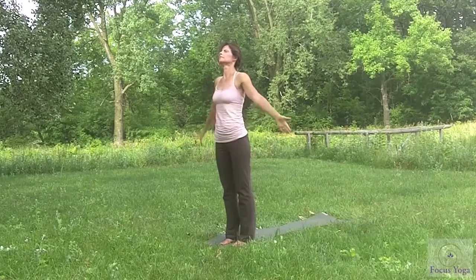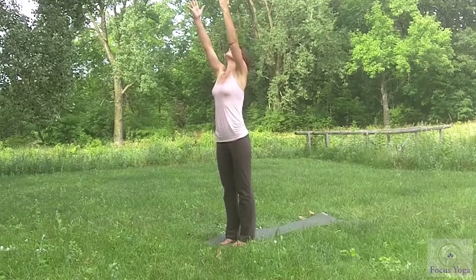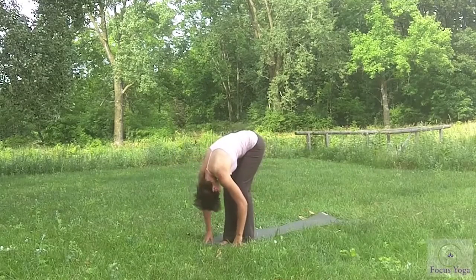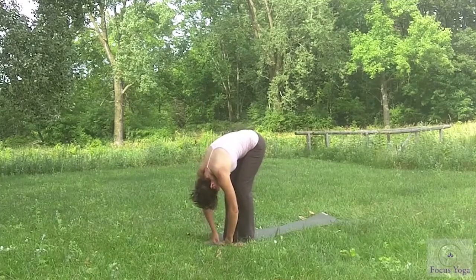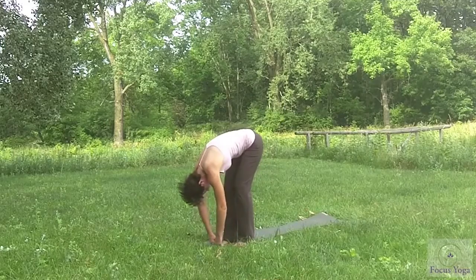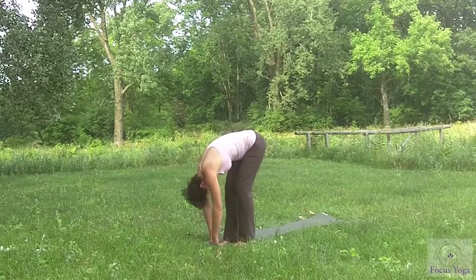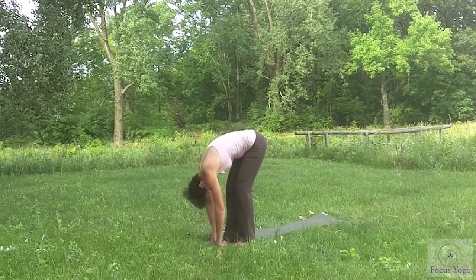And inhale, lift your arms toward the sky. Exhale, soften your knees and fold. Hang here for a moment. Let your arms relax, let your neck relax, let your head become heavy. And just sway a little, releasing any tension that you may have gathered during the course of your day.